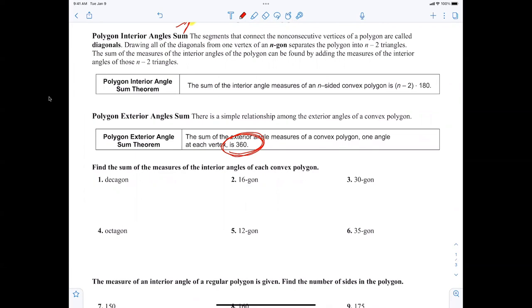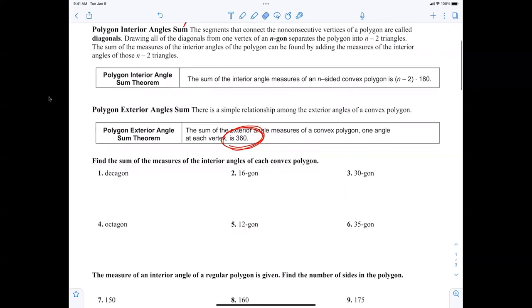Now, because I am extremely lazy, I want to show you how you can do it on your calculator in seconds. So let's pull out your calculator. Is it necessary to have a calculator? No, it really isn't necessary. It's just helpful. So, a decagon. The first one we're going to do by hand.